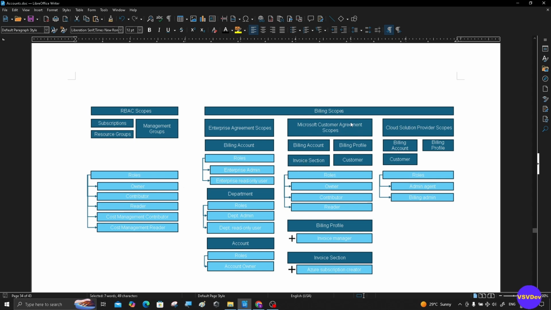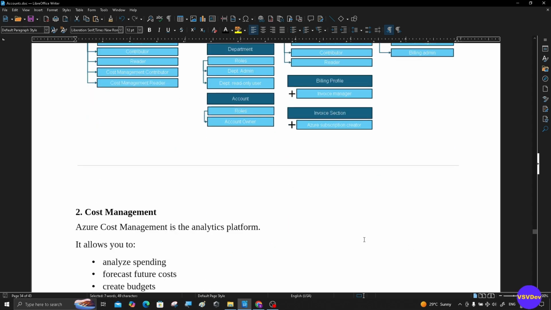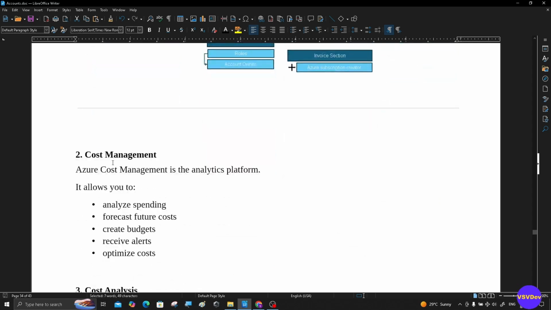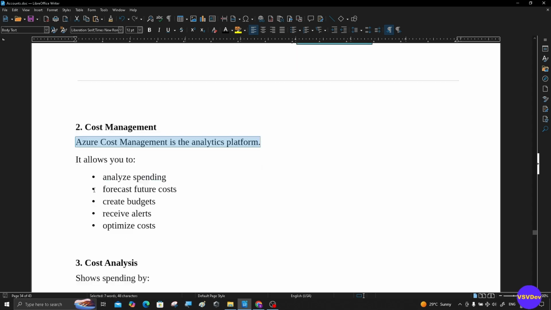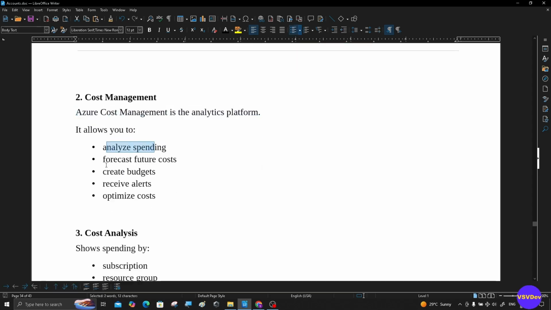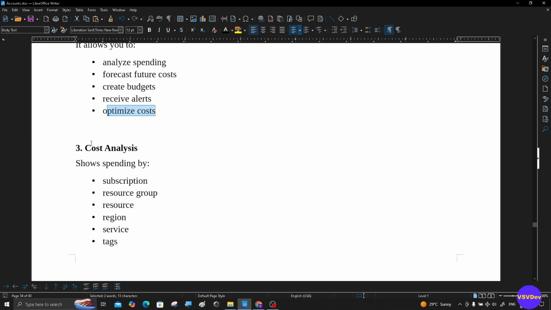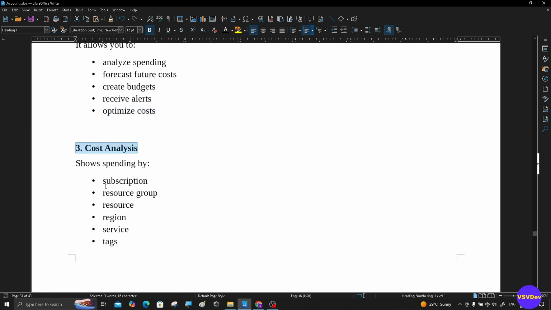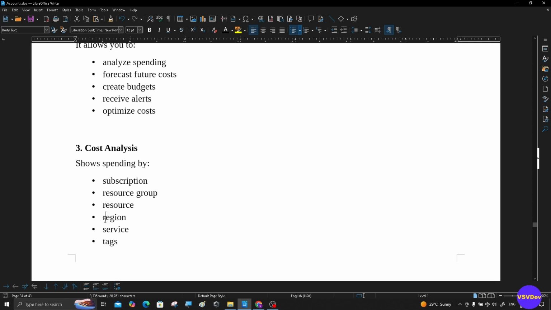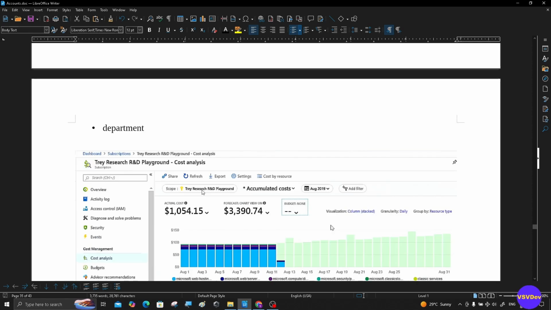Microsoft customer agreement scopes, and cloud solution provider scopes, etc. So let's talk about tools. Azure Cost Management is the analytics platform. It allows you to analyze spending, forecast future cost, create budgets, receive alerts, and optimize costs. Cost analysis shows spending by subscription, resource group, resource, region, service, tag, department.